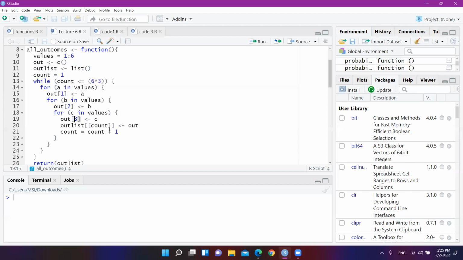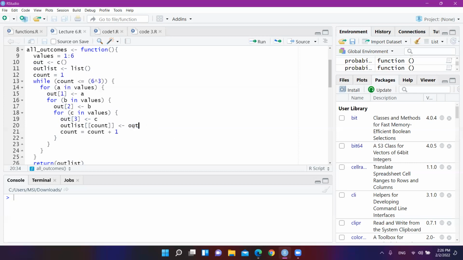By double square bracket, we learned this before, we are going to access the memory location of a list. Okay, so when count is 1, that is the first element of this particular list, I am allocating my new vector called out. So this particular thing has out 1, out 2, out 3.